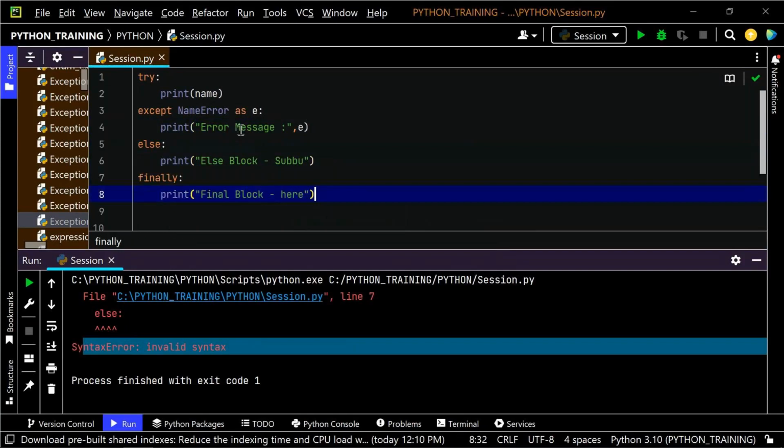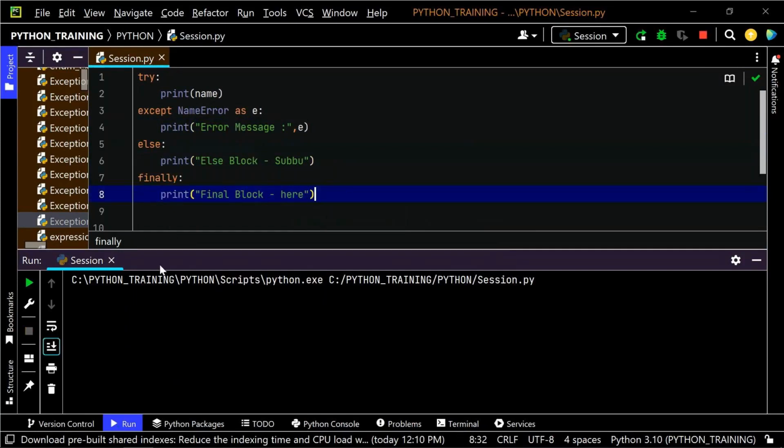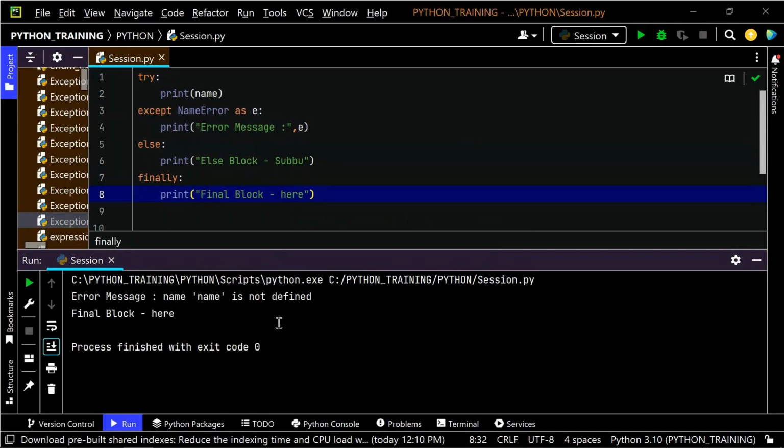Okay, so that's all about exception handling in short. And for very basic understanding of exception handling, I hope after this session you will be able to understand exception handling and start using the exception handling concepts in all the programs whatever you are going to write going forward, whether it's a database program, an API call, file operations, or anything you are going to do, everything you should do using exception handling itself. So I'm done for the day.